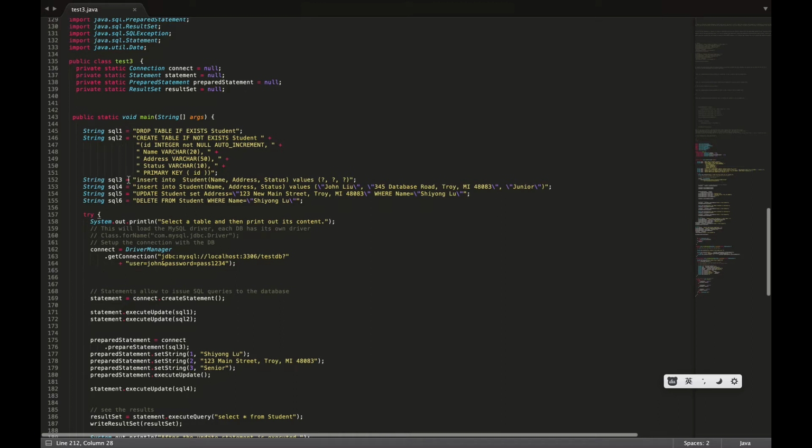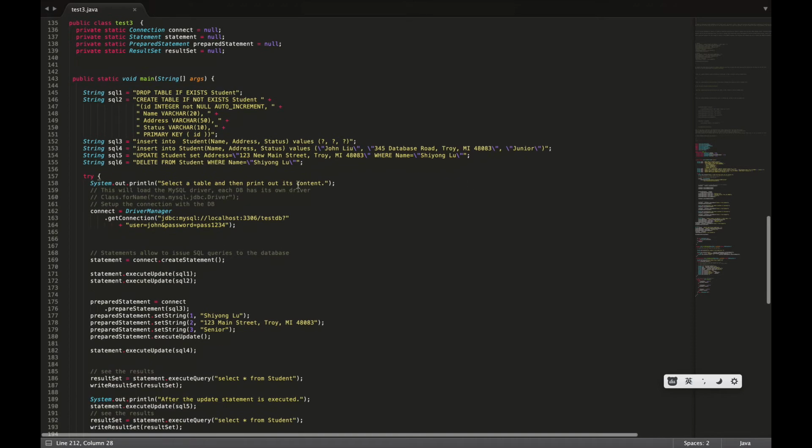As you can see here, the third query is totally different from the other queries because it contains some question marks, right? So we call this kind of SQL the dynamic SQL, and all the other SQL are the static SQL.